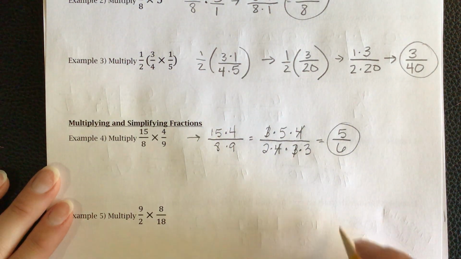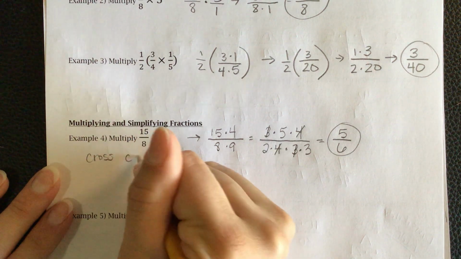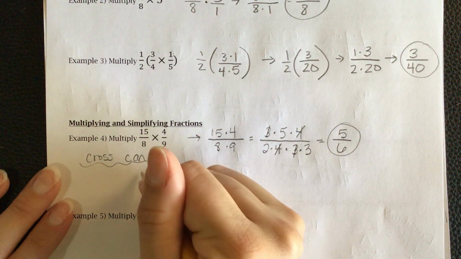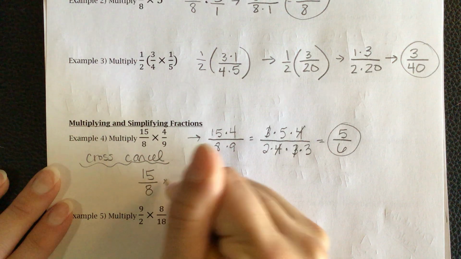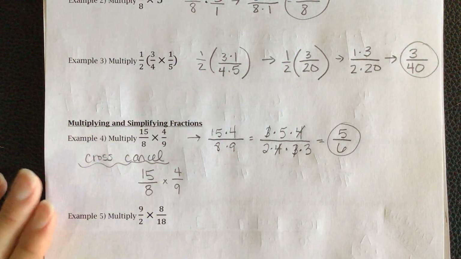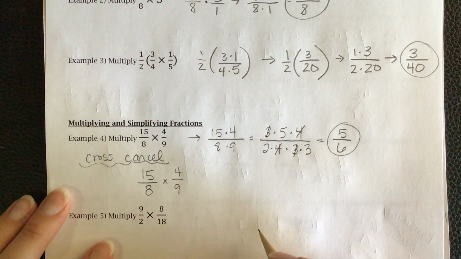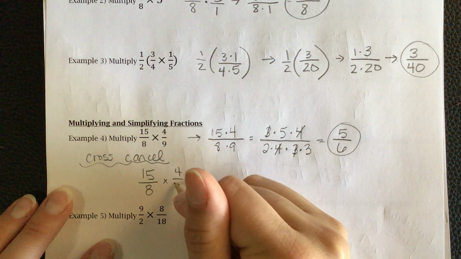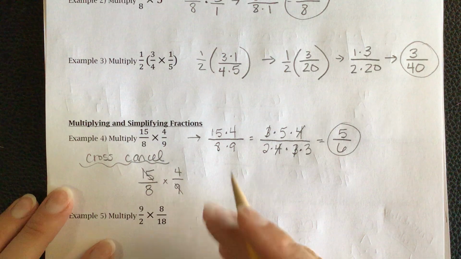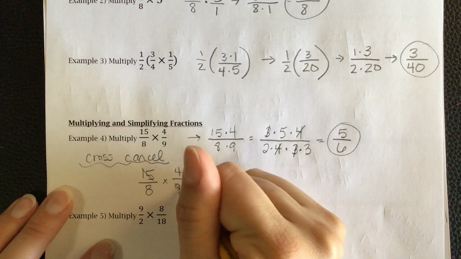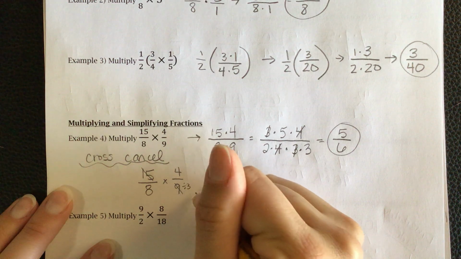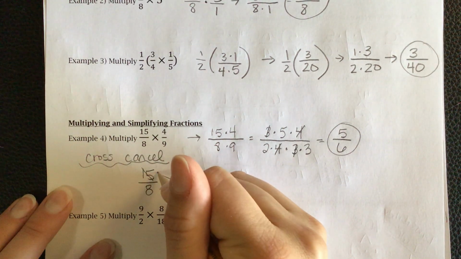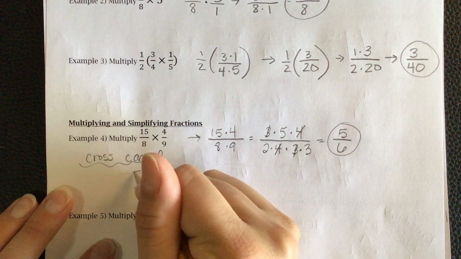Another technique that people have learned is the cross cancel method. This is where cross cancel comes in. So if you know cross cancel, 15/8 times 4/9, here's how it works if you don't know. What you're gonna ask yourself is, what can I divide into both diagonally? So I can divide 9 and 15 by the same number. What number is that? I can divide by 3. And when I do, I'm gonna get the answer of 3. But I have to do the same thing up here as well. So I'm gonna do this as well here. 15 divided by 3 is 5.